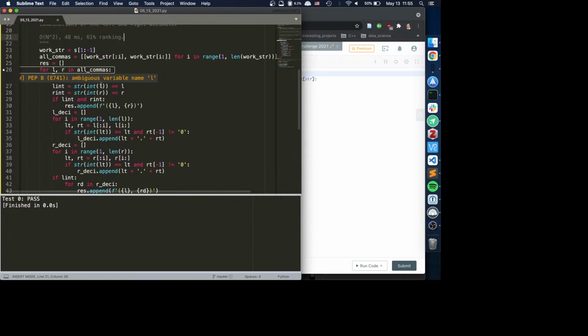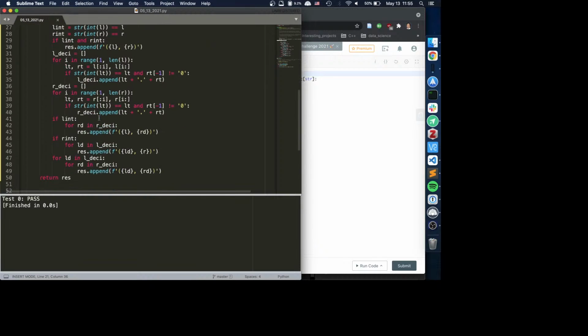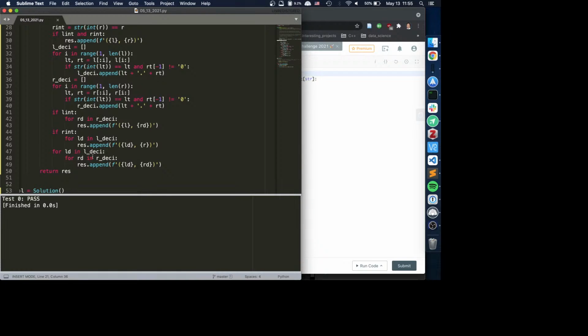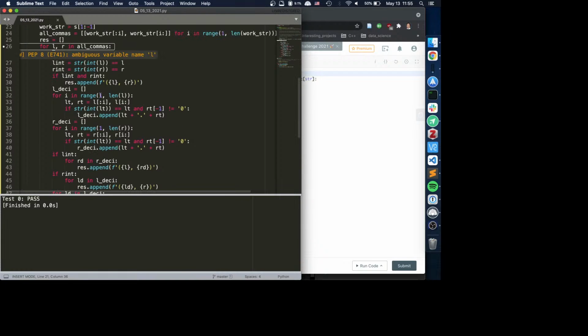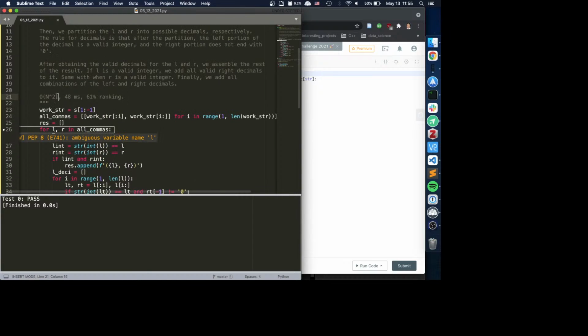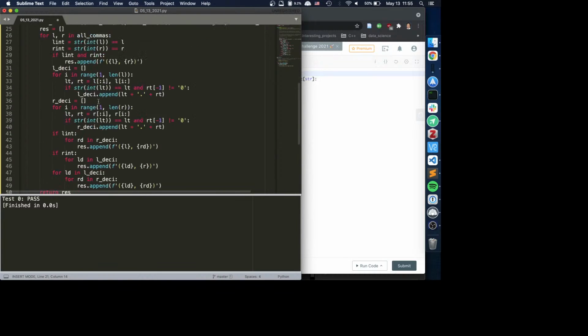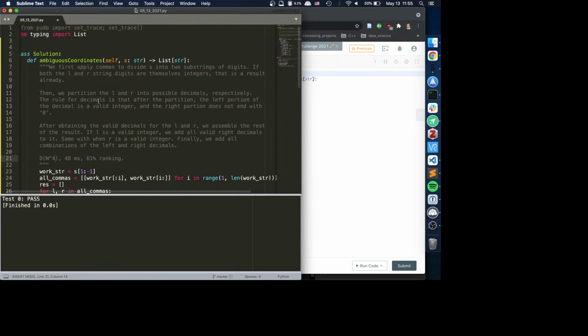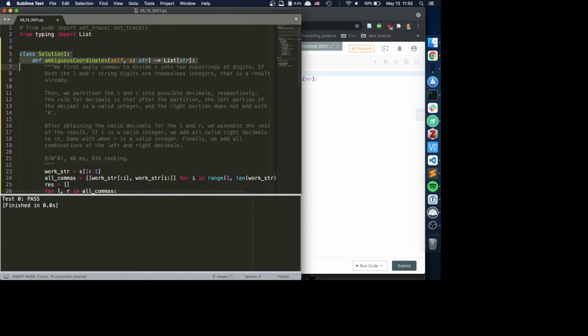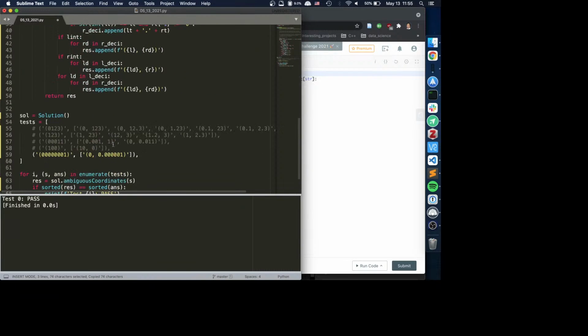Coming in, this is O(n), and this is O(n), and this is O(n) as well. Yeah, so I think it's O(n) to the fourth. Makes sense. Should be O(n) to the fourth. But we can do better. Not in terms of runtime, I think, but in terms just of logic. This still seems a little bit convoluted.